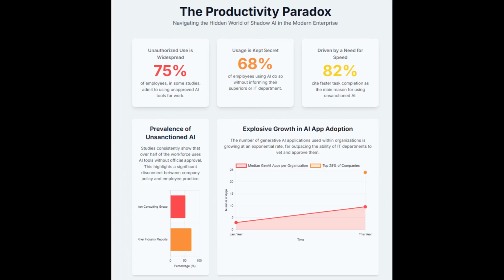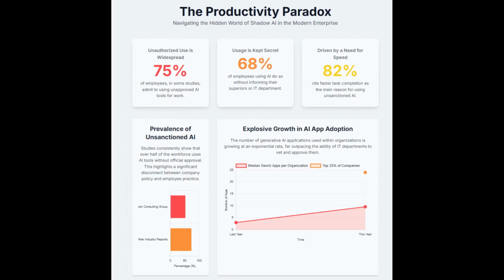The unmonitored use of these tools poses major risks. A survey found that 93% of employees admit to inputting information into AI tools without approval, and a significant portion of that data is confidential. Gartner predicts that by 2027, 75% of employees will acquire, modify, or create technology outside of IT's visibility.